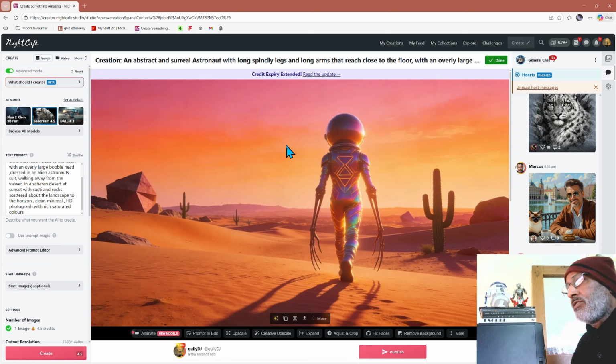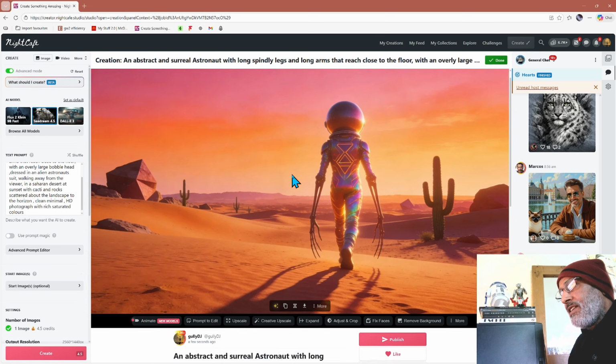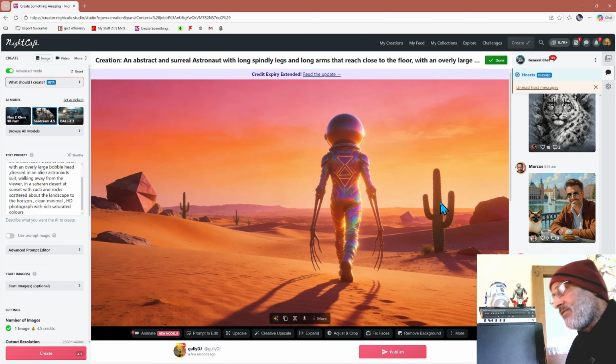So we've got our alien on screen there, and he's lovely, nice and spindly, and he's walking a little bit off, and we've got our desert stretching to the horizon, a few cacti, a few rocks. The size of the cacti is getting smaller, so it's got good depth, and the colours are nice, and it's cool. He's got his long arms. It looks a little bit weird. The head's not as big as I wanted, but that's acceptable.